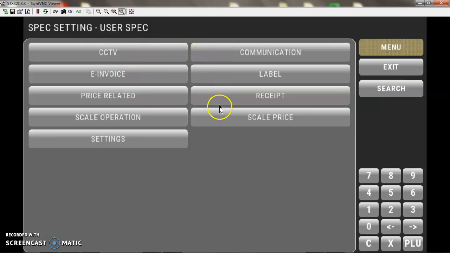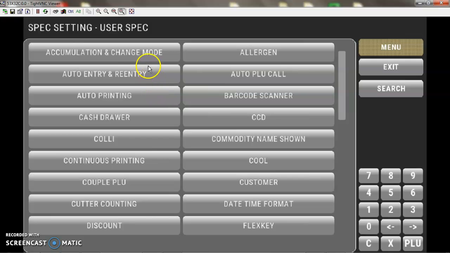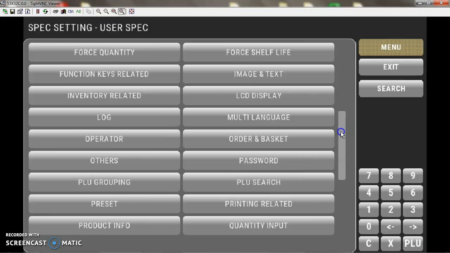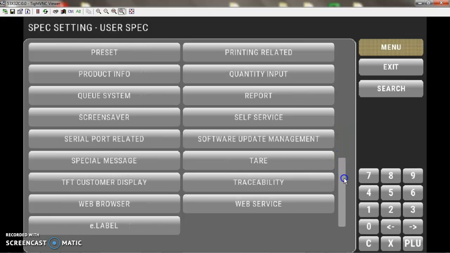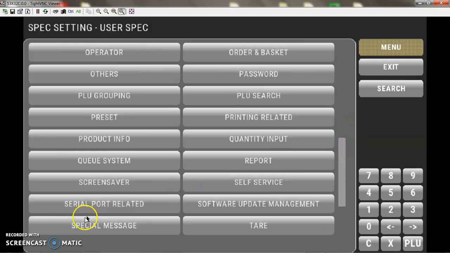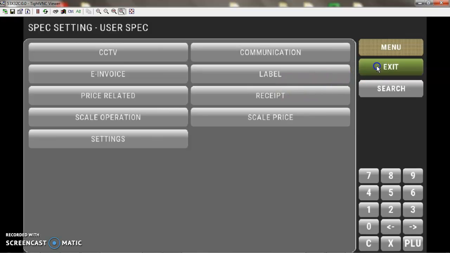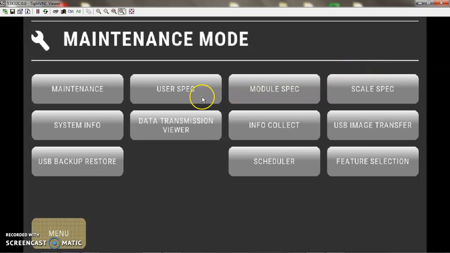Again, you have a bunch of different options that you can choose from just to navigate, and inside settings there's even more. I've been through a good amount of these. Some of them I've never been in, like I've stated before, like web browser. It's never used on our end on what we deal with, and it'll become pretty known what you use and what you don't use. Screensaver is important to change sometimes, special messages, etc. You'll just get accustomed to going in and out of these menus as you begin programming the scales.